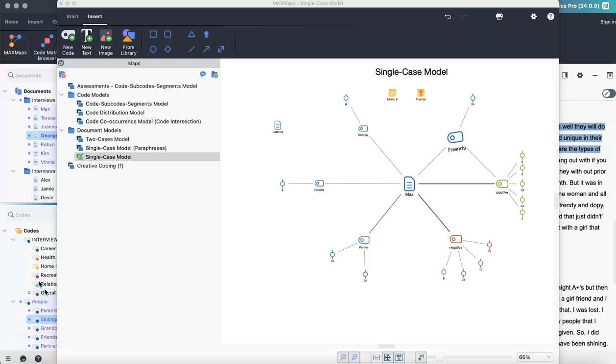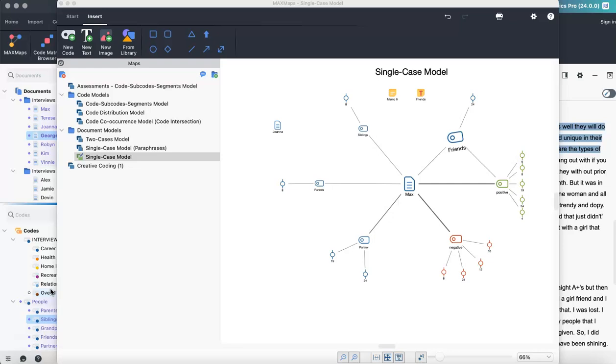With a map like this, you can visualize and organize the links and the connections between the components of your project easily. And you can build maps of whatever you want. It can be the structure of your data, your hypothesis and theoretical framework, maps of the links that you've found during your analysis, in short, maps of whatever you want. And you can also make as many maps as you want.